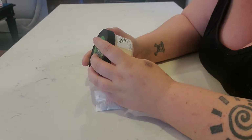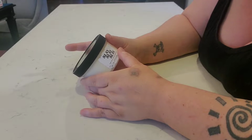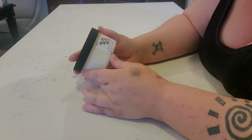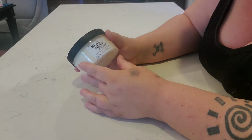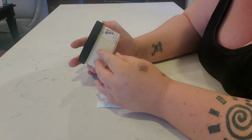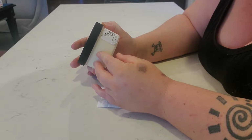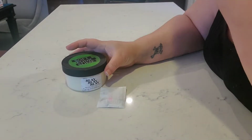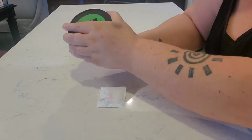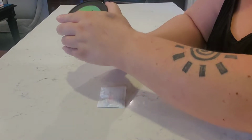And this is a slay slime. And it's wood glue slime. This is the first wood glue slime I've had. So I'm excited about that. And it smells like vanilla wafers, charcoal, and masculine musk. And it comes with some cute little charms.